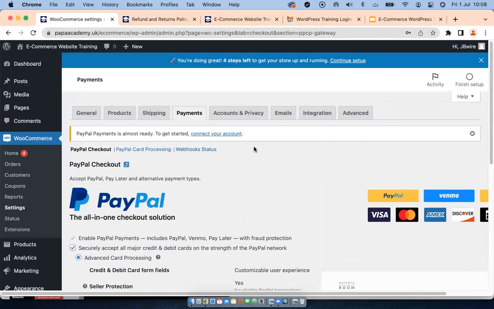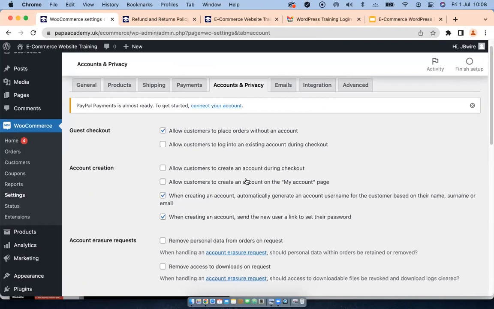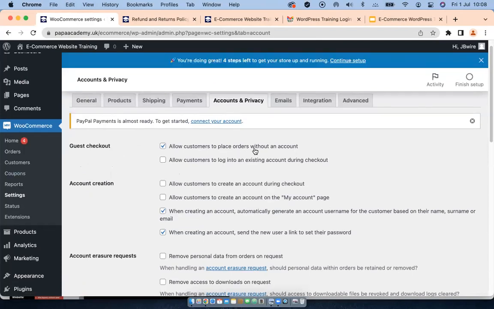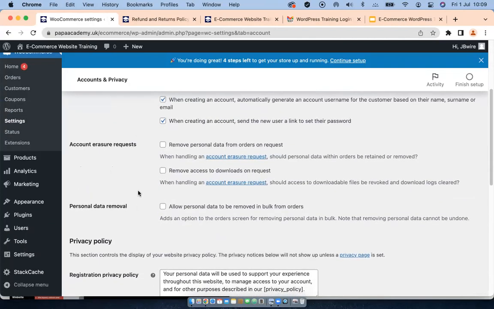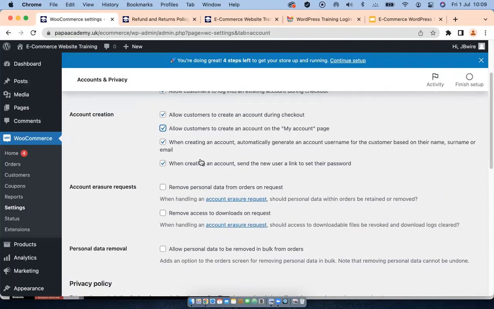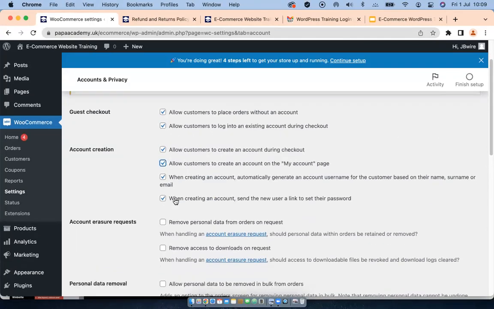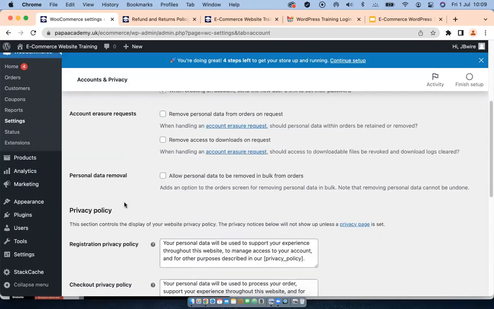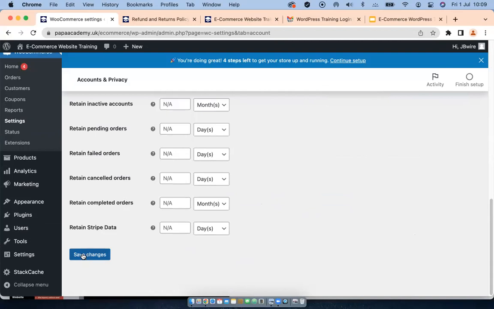Now you've seen how to use it, of course. Then account and privacy. Here we're talking about how you want your account to be run. Do you want customers to place orders without creating an account? Do you want guest customers as well to buy stuff from your shop? Yeah, allow customers to create accounts during checkout. So these are really not that important, because the most important ones anyway are already enabled for you by WooCommerce, but you can go through them and see what they mean and whether you need to enable them or disable them. Okay, I'm going to save.